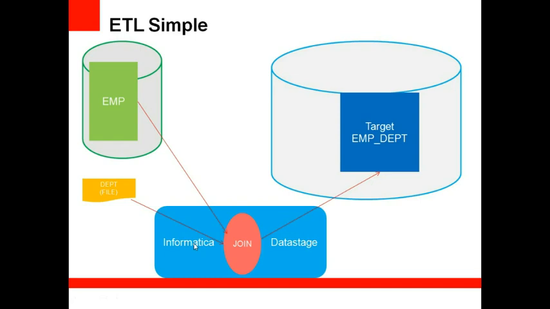So once both EMP and DPT data come to your Informatica or data server, your data will become Informatica data, not the file, not the database. Say we have one person in Bangladesh and one in Afghanistan. When they come here, they will become India. In the same way, EMP and DPT both have come to the Informatica or DataStage server, so your data will become Informatica or DataStage type of data, so that I can join here. Otherwise, I cannot join directly, no matter if it is Teradata, Oracle, XML file, or XML Java web service, whatever it is. Once the data comes here, it becomes your Informatica data. Then I can join here because Informatica automatically joins, and then this output gets loaded to your final target.